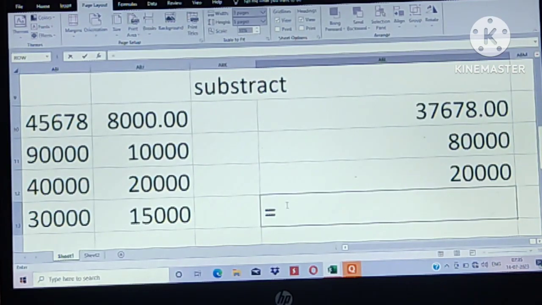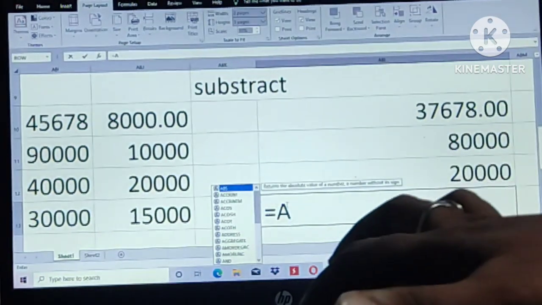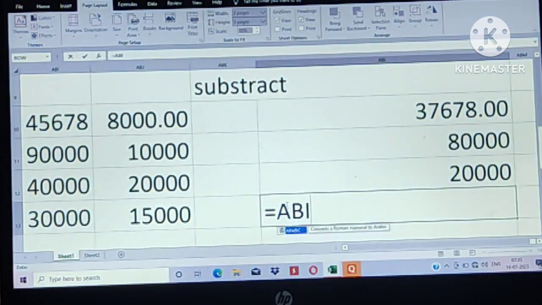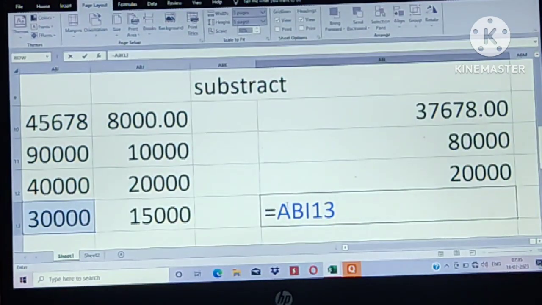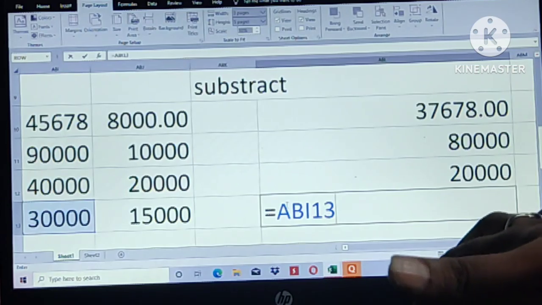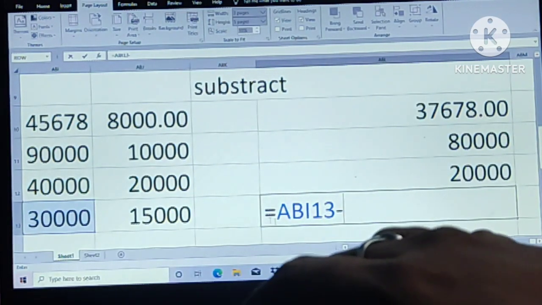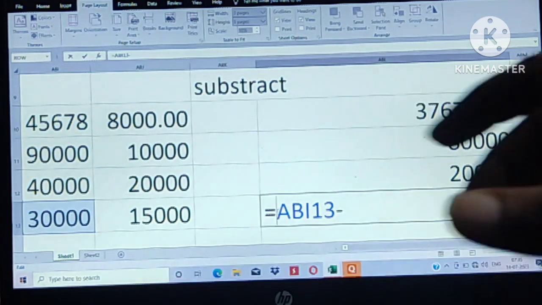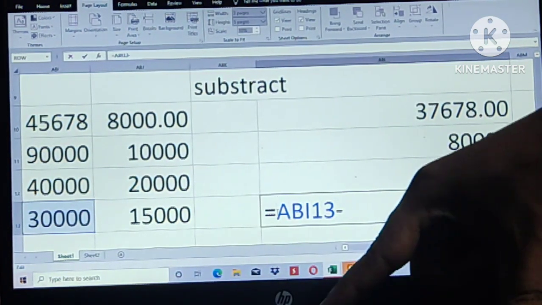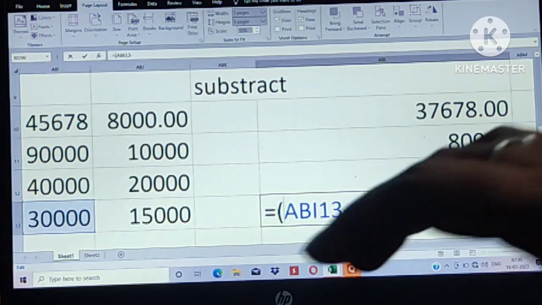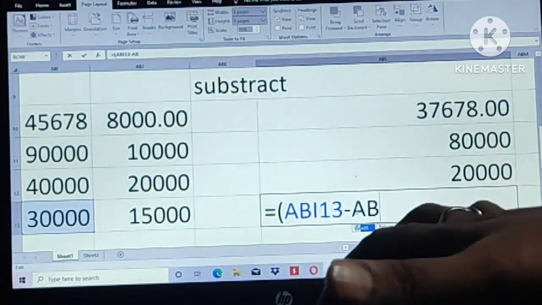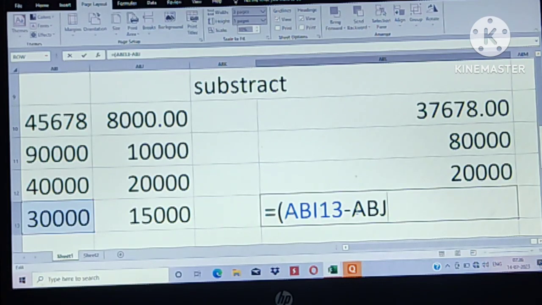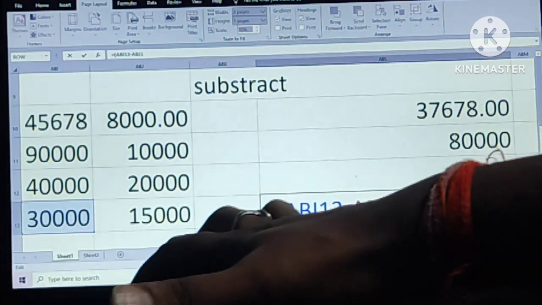Next type first column ABI with row 13, ABI13, minus, open the bracket, and last column ABJ with row 13, ABJ13.